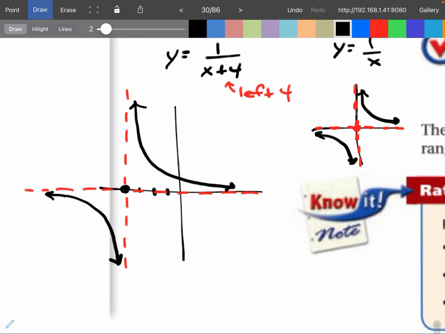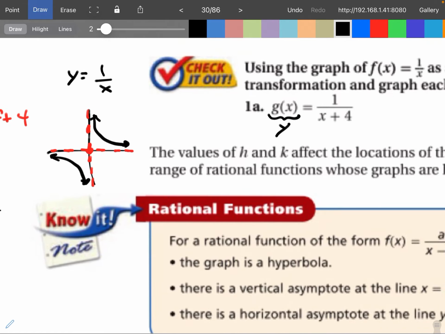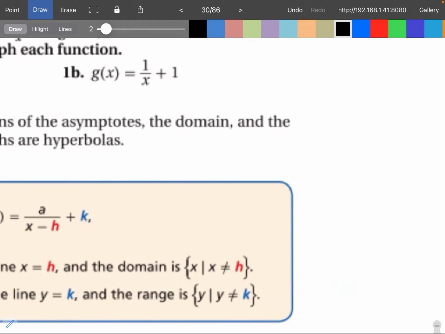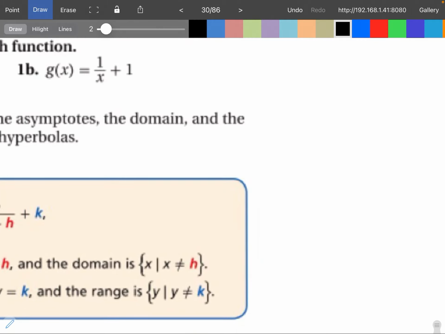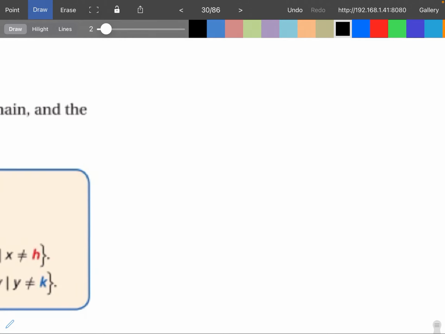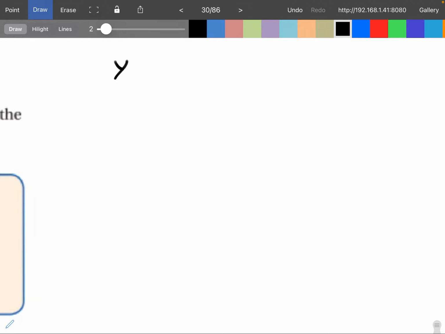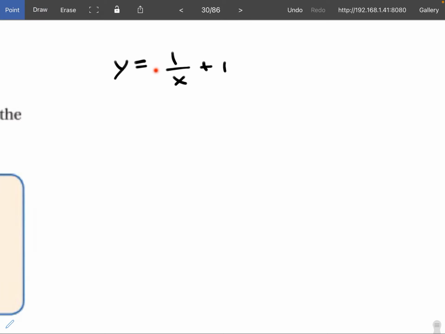All right. And then, let's see, what else should we do with this one? I guess we'll do the second example there. So now the other example is this one. So this is example 1b here. And again, you remember that g of x, that's just the same thing as saying y, right? So this one is going to be y equals 1 over x plus 1. But then you're looking at, well, this is the function right here, right? So it's that whole function plus 1. So which way does that move the graph?